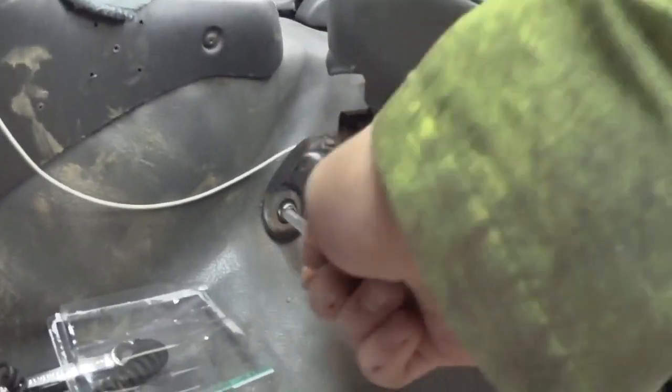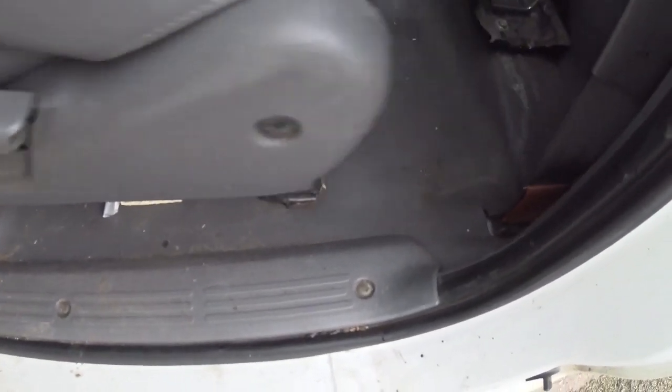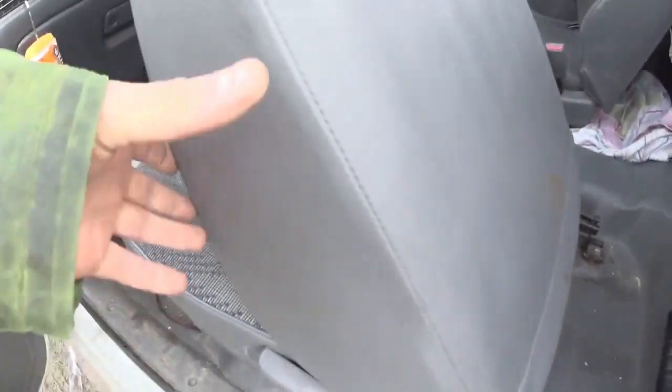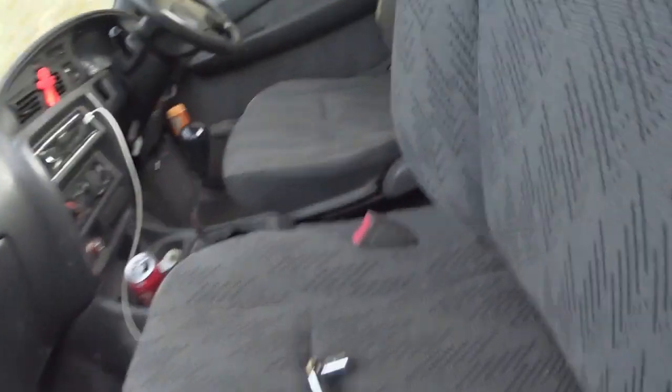Whip these seats out is dead easy, look. Two bolts there, and then if you slide the seat forwards, bolt there. Nice. So yeah, to get the cover off these, you just pop that up at the back, undo these hog rings, and the cover slides off, mate. Lovely. You obviously have to do a bit of, you can pull these plastic bits up. I'll show you that later, maybe. And the cover literally just lifts off.